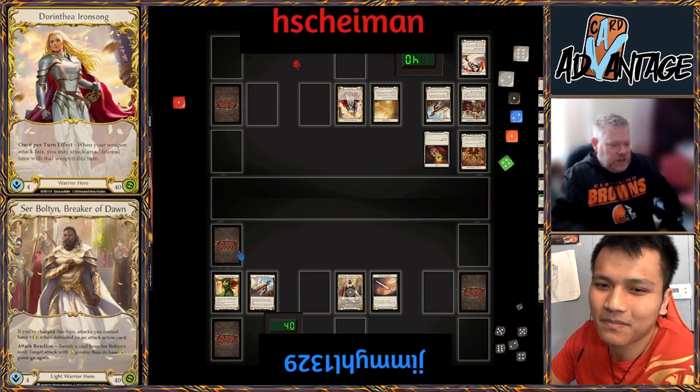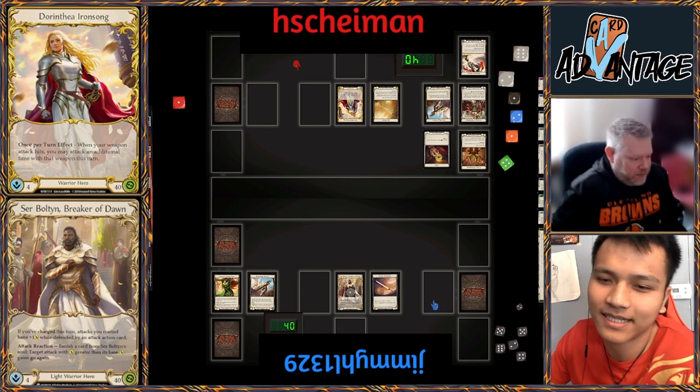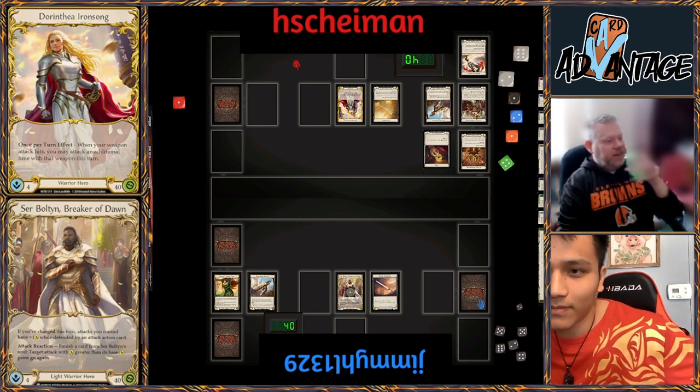All right. Yeah. I had to be. Yep. All right. This is the best $50 legendary in the game for Jim.